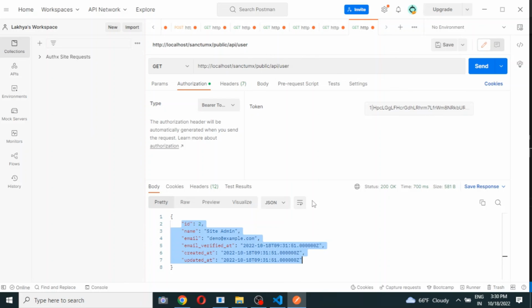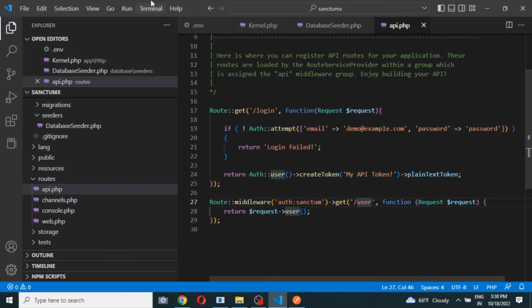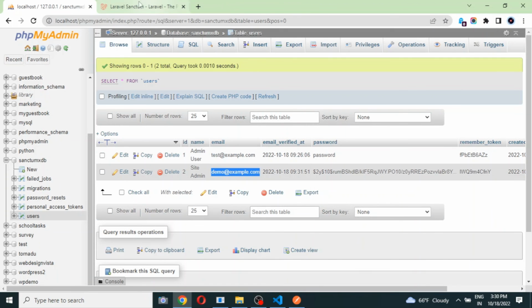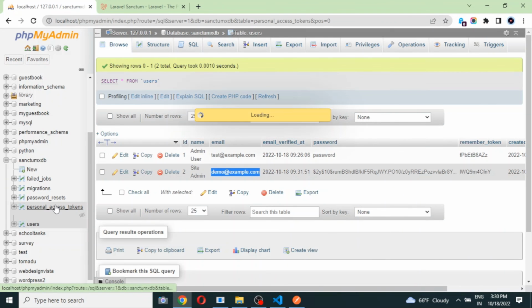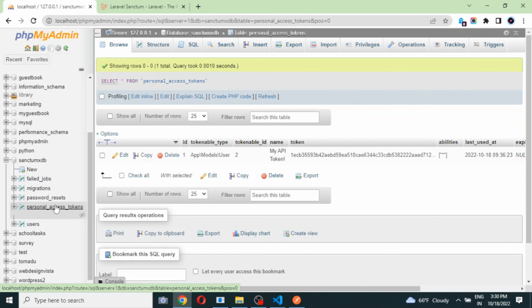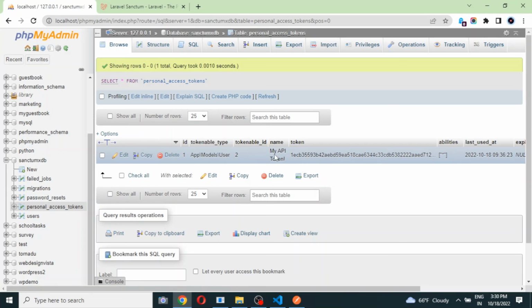You have to send back the plain text token immediately after the user is created. Okay, all these tokens that are created are stored in the personal access tokens table. Let us see. As you can see, this personal access tokens table has a token that we created earlier. So any subsequent tokens that we create can be accessed from this table.